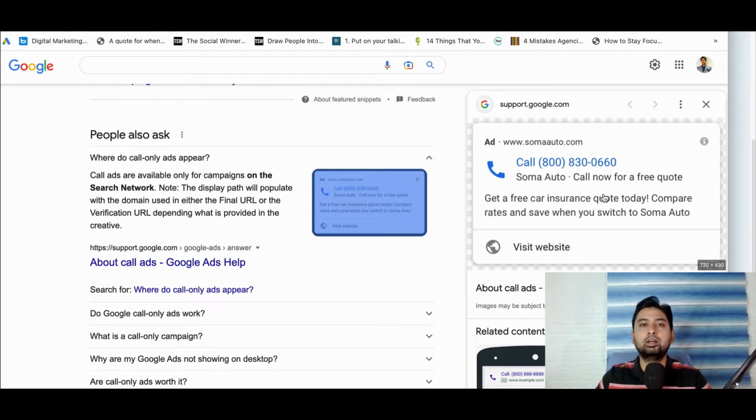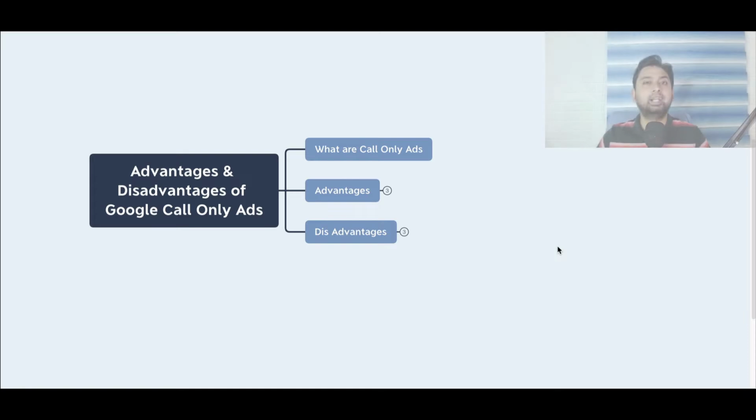So now you hope you are completely clear with what is a Google call only ad. Now let's go to the advantages and disadvantages of Google call only ads.